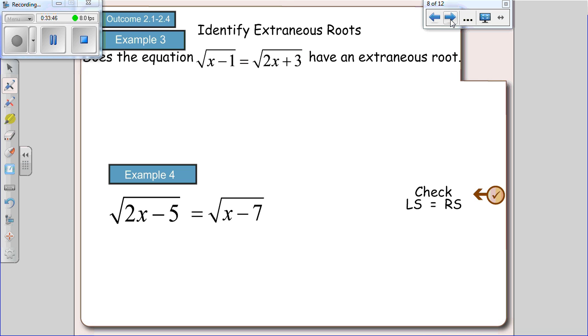Here's an equation that Bailey was explaining before. What if they don't combine? Right now, we could move that to the other side and have the square root of x minus 1 minus the square root of 2x plus 3. We could get the radicals both on one side, but that won't help us. That's just going to make our lives harder. So what we want to do is just square both sides right now, and it'll get rid of both radical signs. So when you have radicals that can't combine, leave them on separate sides and square them off like that.